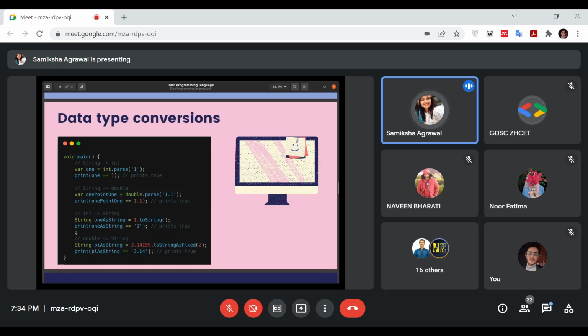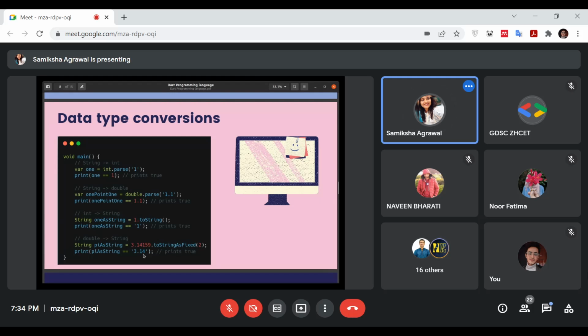In this section, I have converted an integer value to string, and in this I have converted a double to string. These are the keywords used. toStringAsFixed. So what does this mean? toStringAsFixed means that it will convert this double value into a string to two decimal places.